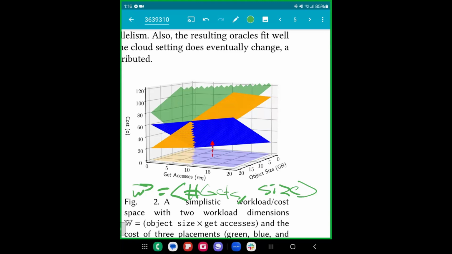But what you end up having is, for different placement configurations, different planes, right? Obviously the real configurations are not 2-dimensional. The number of dimensions is bigger because you look at the number of gets at each region, the number of puts, the size of an object, and a few other parameters that derive from those. For example, how many bytes you need to transfer out of a particular region, given your read workload and whatnot.